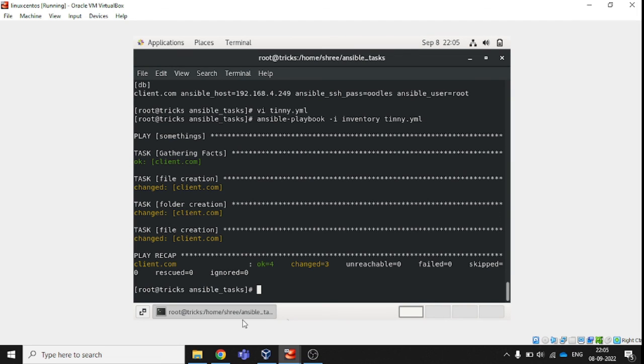Okay, so I just showed you how you can create your own YAML file, and how you can run it from server 1 to the client machine for checking purposes. But this is a kind of testing, and you can just play between server and client. But in the production environment, we need to follow a different way. That is a different architecture. So I will show you in the next video.